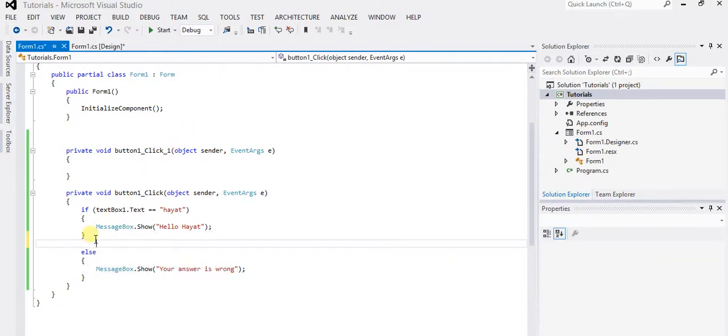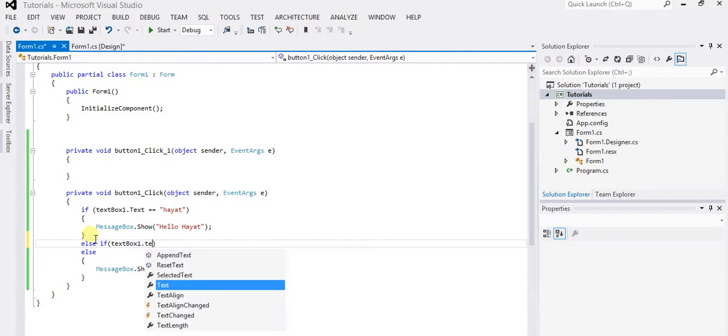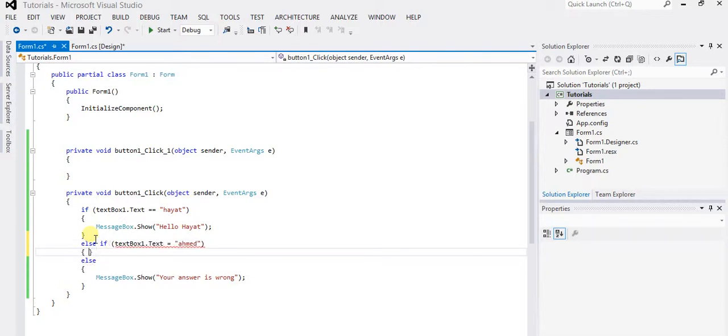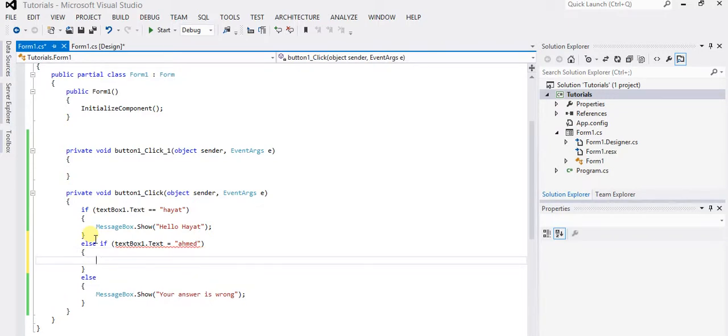Just below if, write else if textbox1.Text equals to Ahmed, then write hello Ahmed. Okay, sorry, it will be double equals.